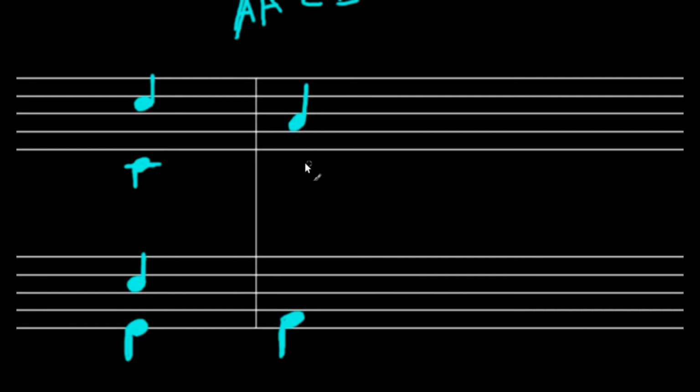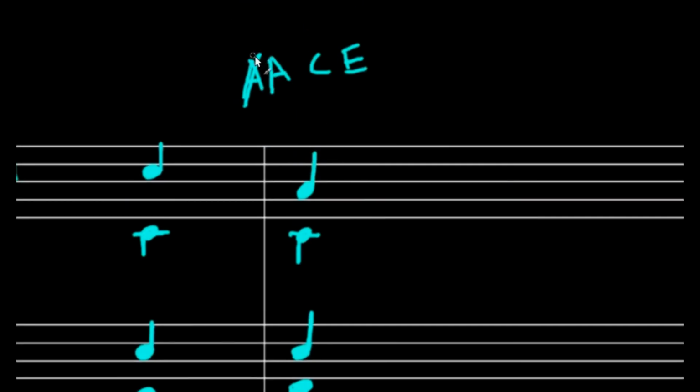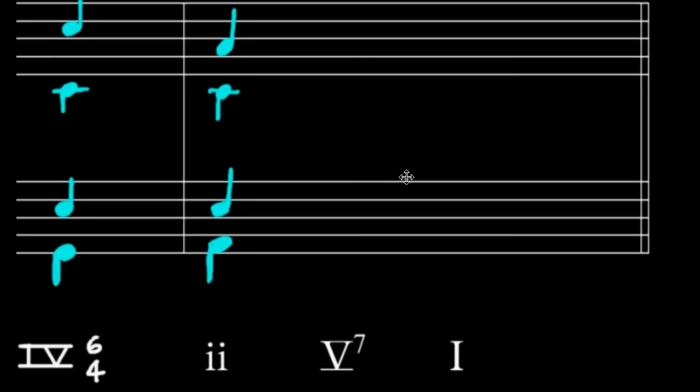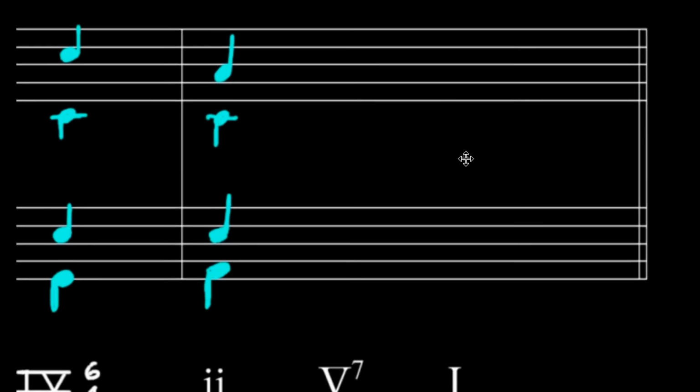And then I'm going to keep this one here on a C, and keep this one here on an E. So now I've got A, C, and E. So we're all done up here. Okay, and now we're going to 5-7. So 2-5-1 is an incredibly common chord progression, both classical and jazz.